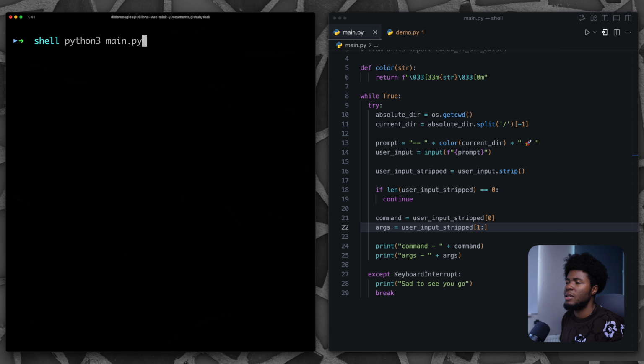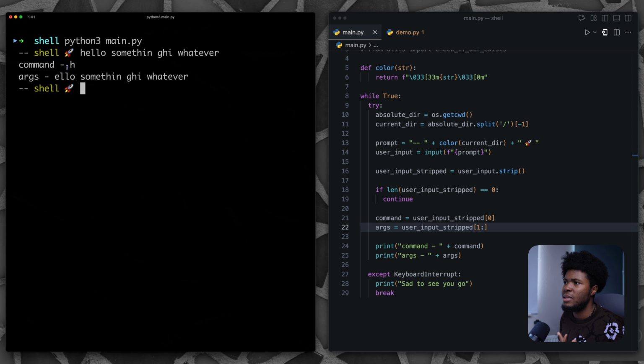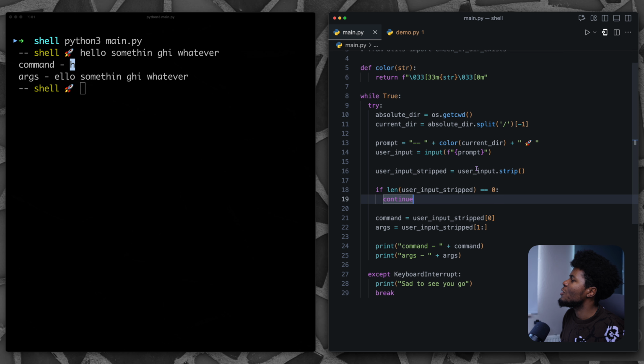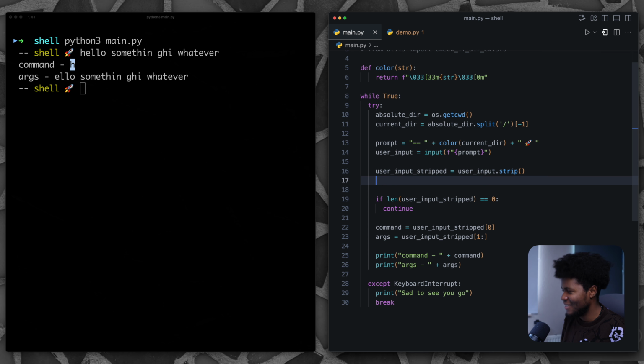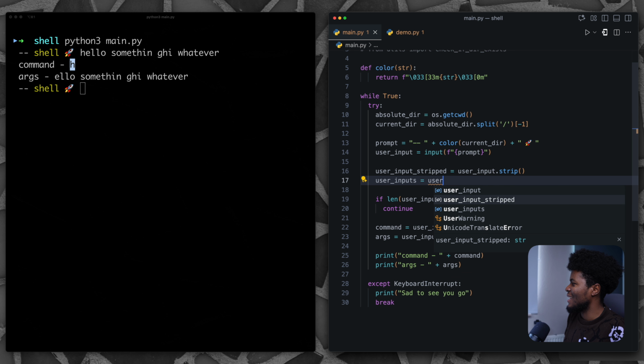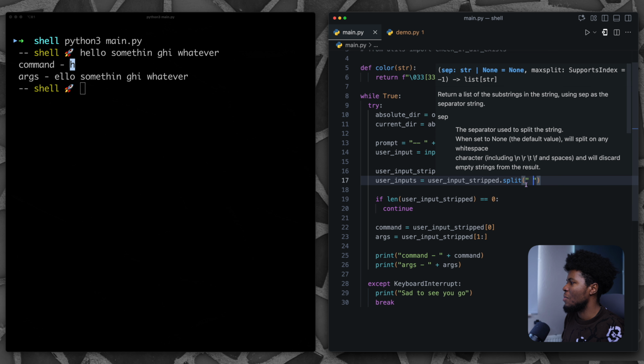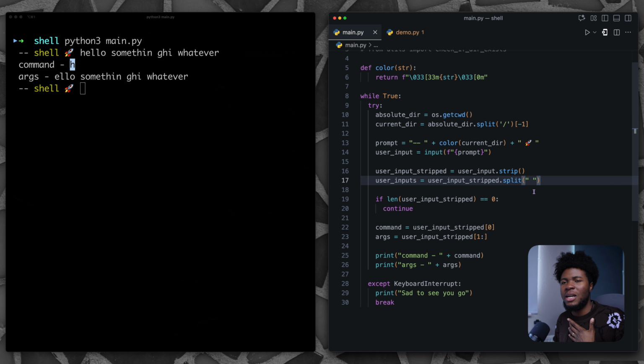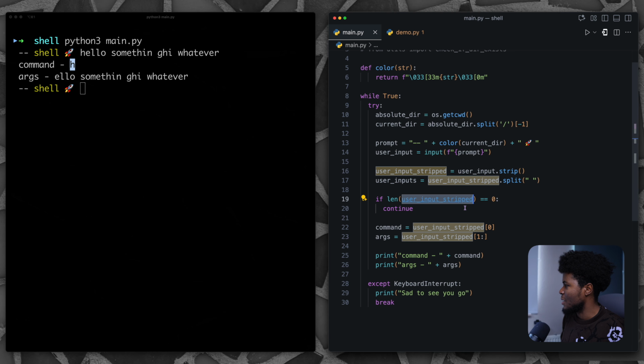Now, if I run my script, and let's say we enter a command like hello, something, hi, whatever. Now, when I run this, the command is H. Oh, sorry, I was supposed to split this. So let's just say user input, something like this. And then, so here I'm going to split by space. Now it's possible the user can enter multiple spaces. In that case, you can use regex. I'm just going to assume the user would enter 1 space between the words. And from this user input, I can pass that here, and pass that here.